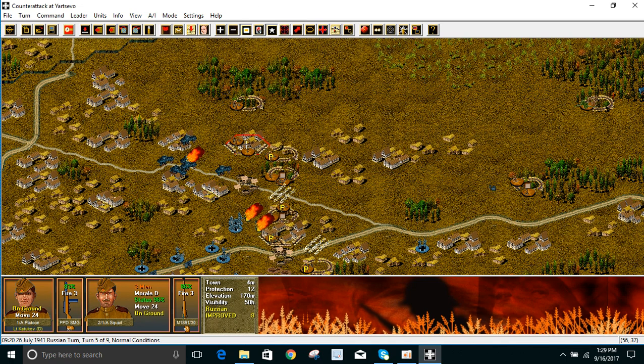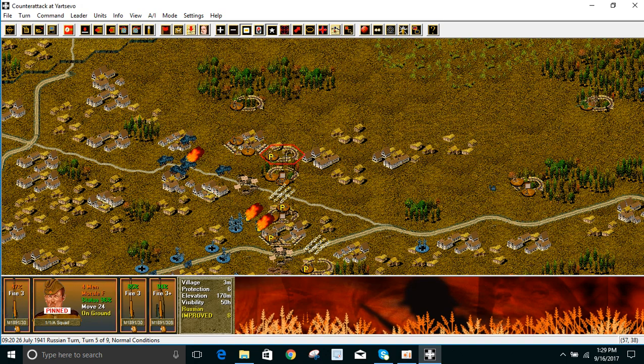Alright, we still got... I'm going to... Okay, so I'm going to experiment here. Obviously, this is an improved position. That's important, but this is the objective, that's the objective, and that's the objective. So it's an improved position.